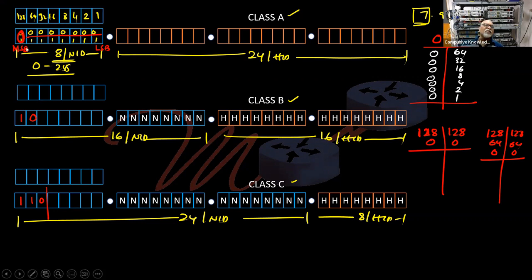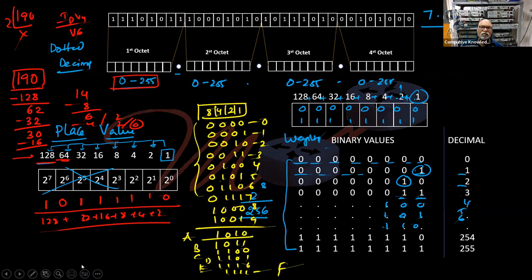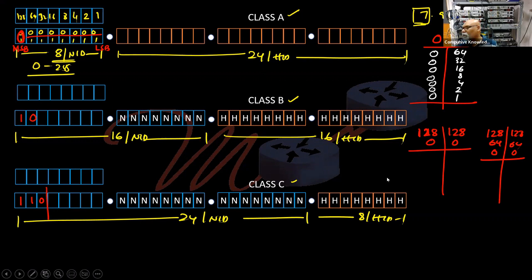That is the calculation. 1 means you have to put that number, 0 means you put 0. In binary, the only rule is 0 means 0, 1 means you have to put that number. That's it. If you add this, this will become 127. If you add continuously, the total will be 1 less than the next number. This is 128, so 128 minus 1. If you add up to 32, it will be 63. If you add up to 16, it will be 31. So binary will behave like music, like notes. You will easily understand.